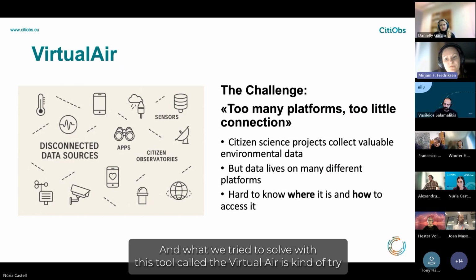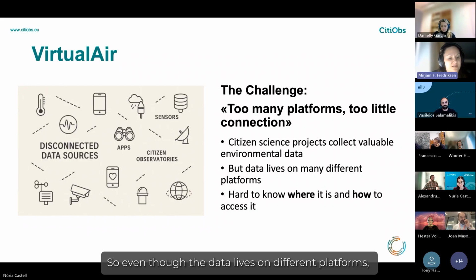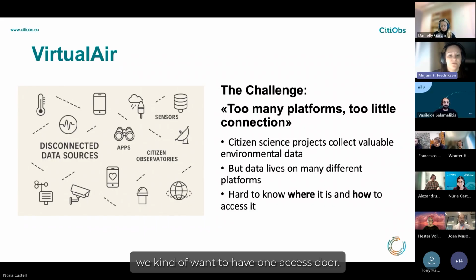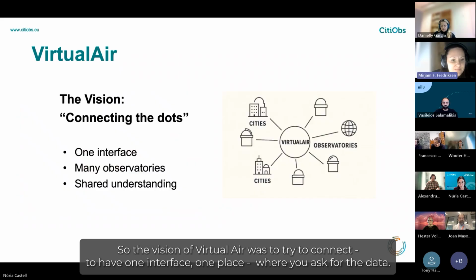What we tried to solve with this tool called the Virtual Air is to connect all of these different data platforms together. Even though the data lives on different platforms, we want to have one access door where you can just open the door and get all the data that you want. The vision was to have one interface, one place where you ask for the data.